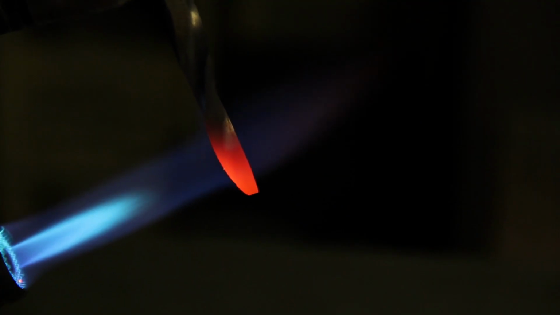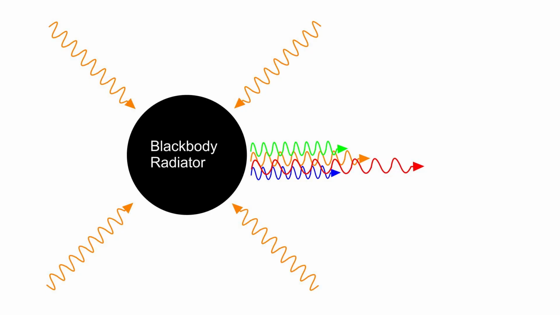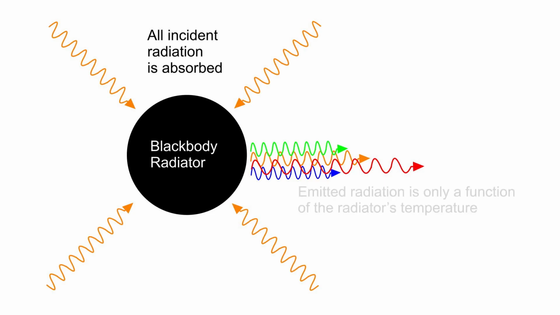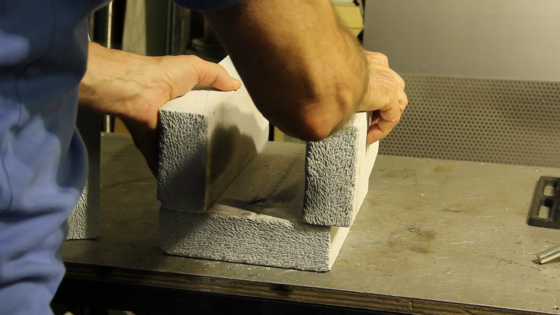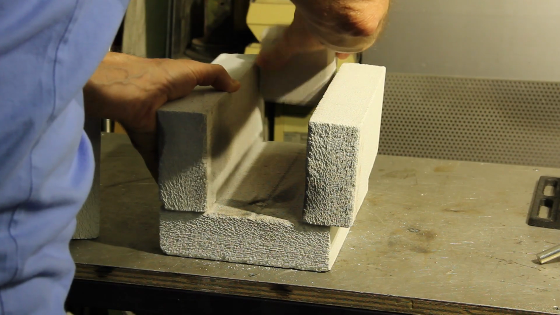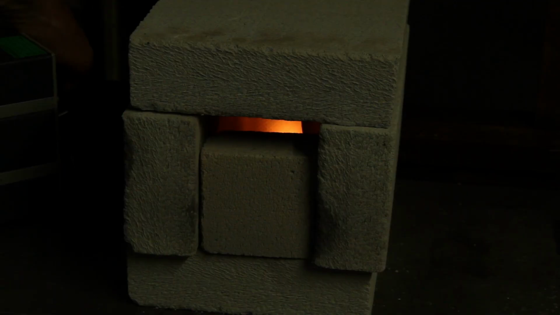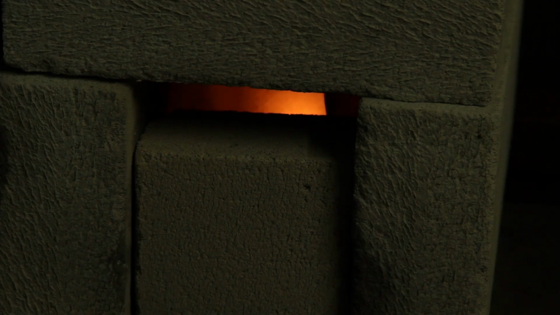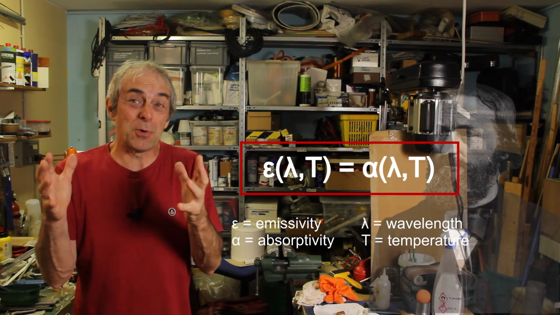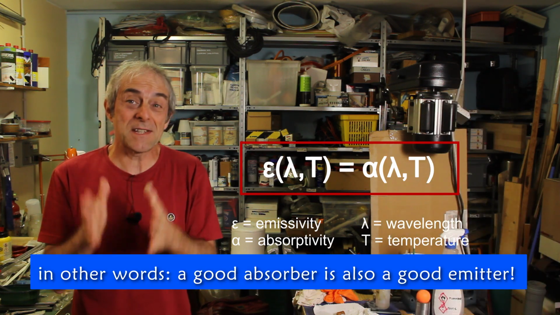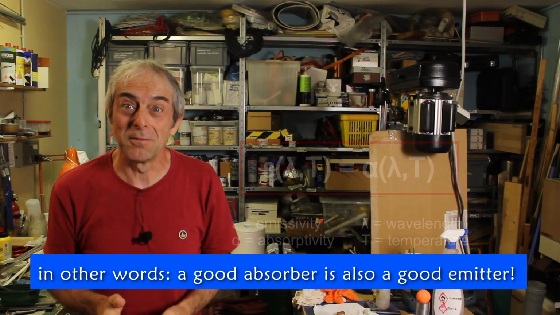In the 19th century, physicists modeled the simplest possible radiator, a perfect absorber and emitter of radiation, the blackbody. Imagine a furnace with a tiny hole. Nothing comes out unless it's glowing inside. And with his studies on blackbody radiation, Kirchhoff, hello Gustav, showed that the emitted radiation is equal to the absorbed radiation at the same temperature and wavelength.